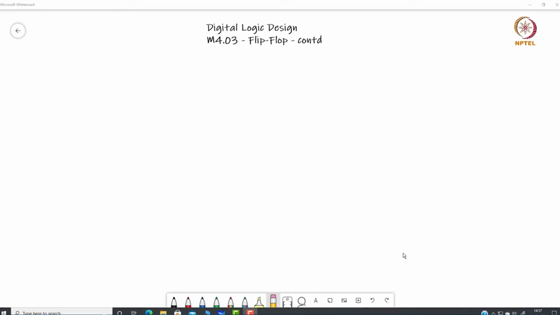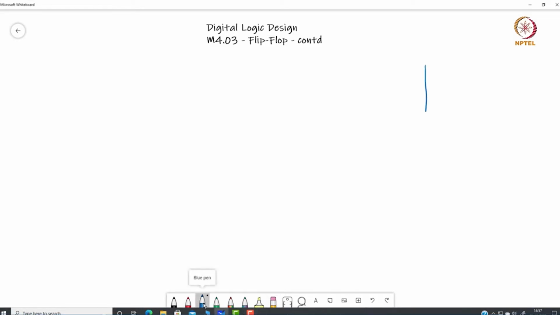Hello everybody. Today we are going to discuss further on the flip-flops. In our previous lecture we have understood a flip-flop is an edge triggered memory device. Whenever an active clock transition is there, the output can change. And how the output will change depends on the type of flip-flop. For example, in our previous lecture we have seen D flip-flops.